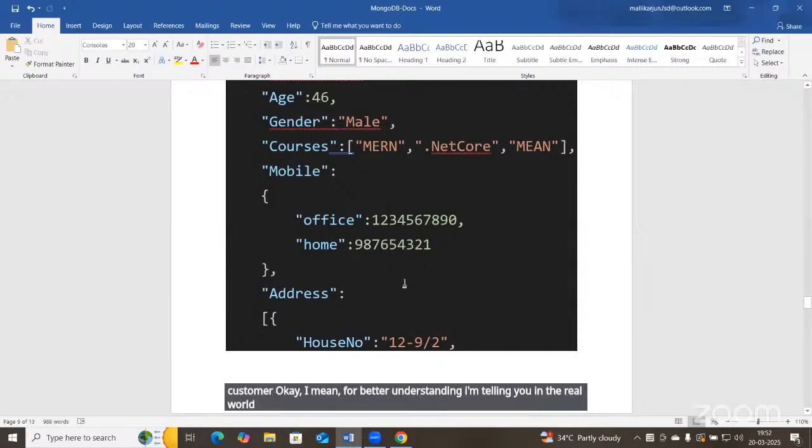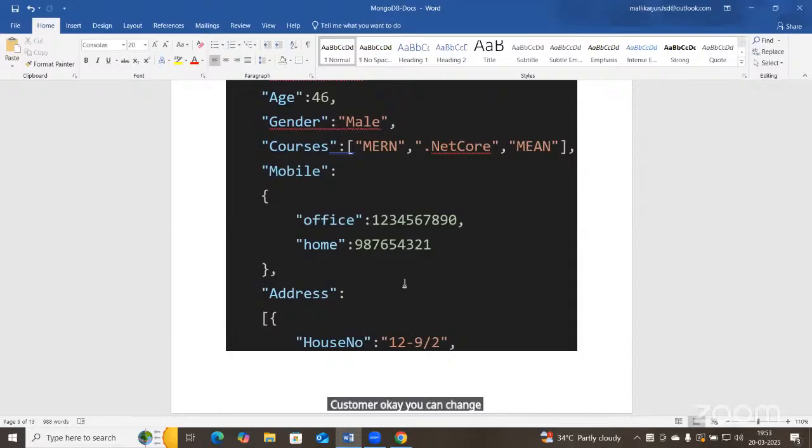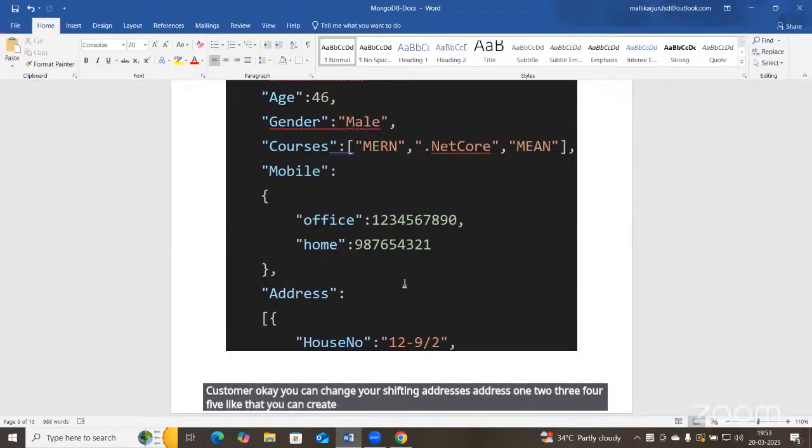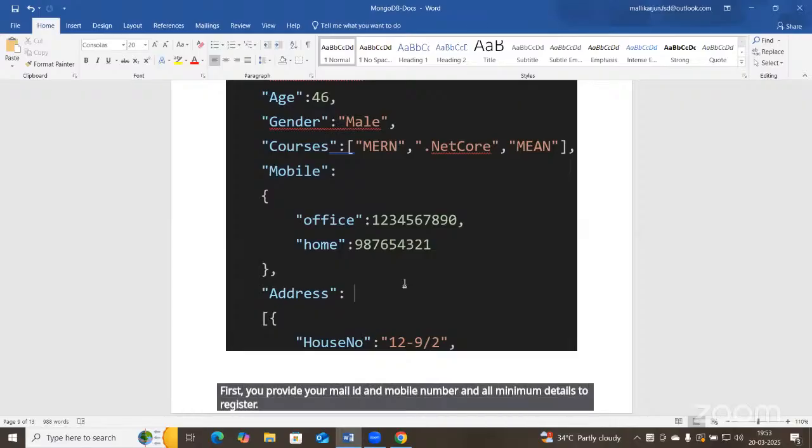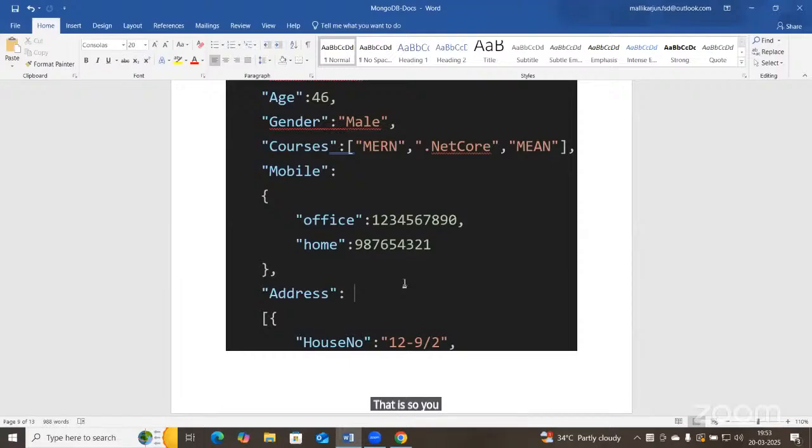Suppose you are an Amazon customer. You can change your shipping addresses, address 1, 2, 3, 4, 5, like that. You can create multiple addresses. So one person of Amazon is associated with one or more addresses, even zero addresses. Just after registering, you have not yet raised any order, so you need not provide any address. First, you provide your mail ID, mobile number and minimum details to register. So you may have an address or you may not.